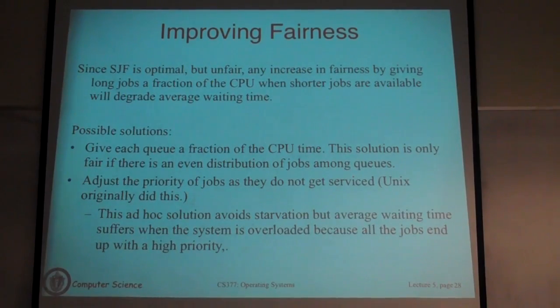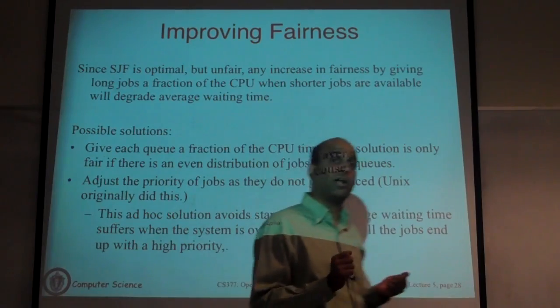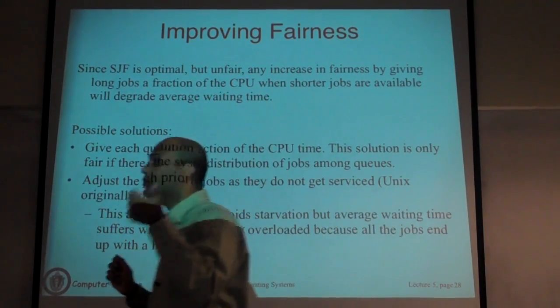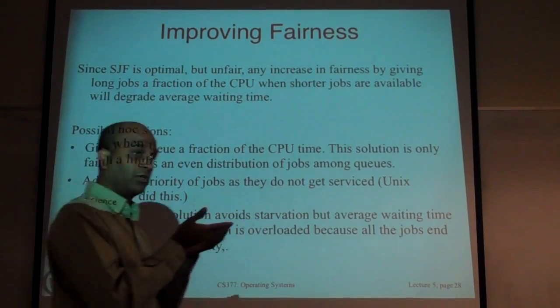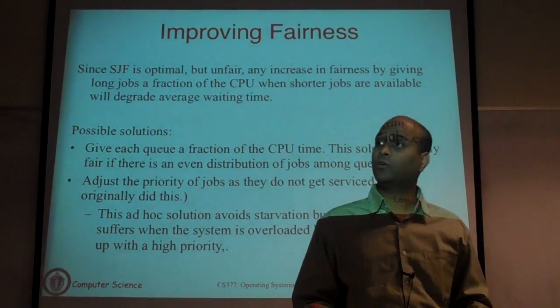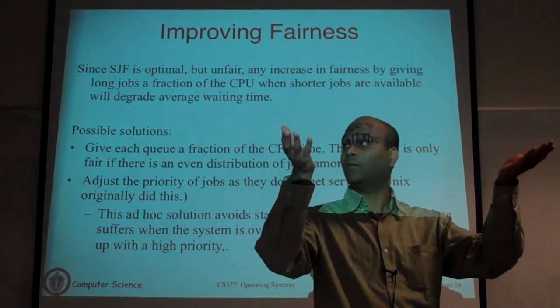to see if it gets any CPU time by bumping it up. Okay? So essentially we are going to track our jobs getting starved, and when they get starved, we will bump up the priority, saying this job is getting starved, maybe we should bump it up so it gets some CPU. So what would happen in this case if there are lots and lots of IO bound jobs which are always in the top queue? CPU bound jobs will sink, they'll sit there for a time, starve for a little bit, and they'll rise again.